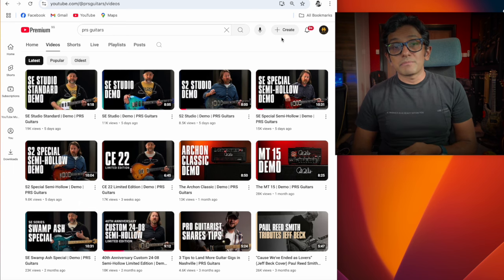Recently, they introduced the PRS SE NF3, which contained three Narrowfield humbuckers in the SE range for the first time. So it is but logical that, given they have gone to the extent of developing a Narrowfield humbucker for the SE range, they leverage it to create all these models which use Narrowfields.